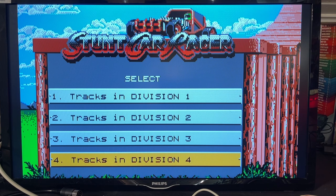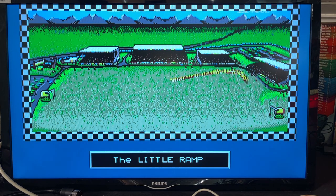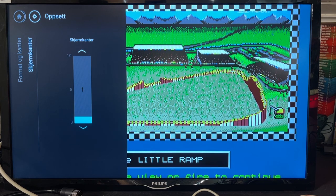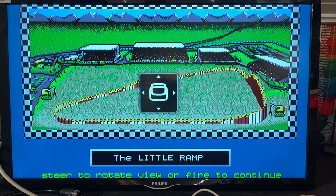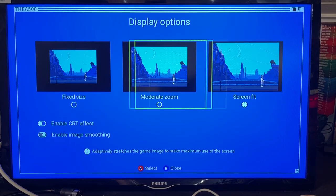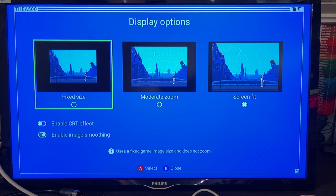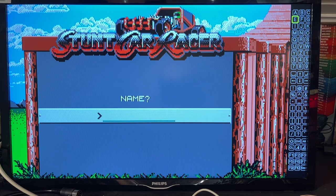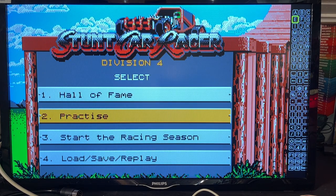Let's practice. Yeah, and as you can see, the text at the bottom is not completely visible. I'm just gonna go into my TV menu and adjust the picture a little bit. No, it is actually all the way down, so there's nothing more I can do. I can move it, but I can't shrink it. Okay, then I need to find the menu or setting for that in the A500, see if I can fix that. So here's some display option. It was on fixed size. I set it to screen fit. Well, let's see if that helps. No, still not fully visible. Okay, I'll figure that out later.